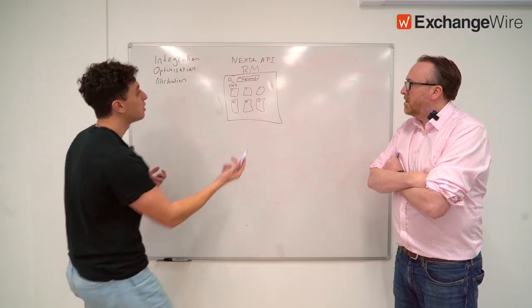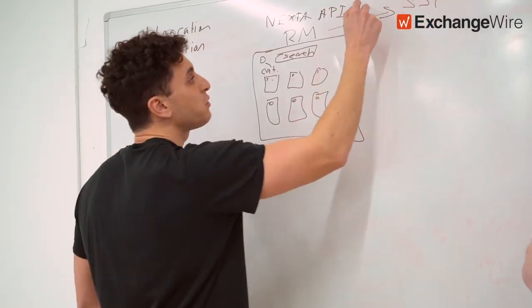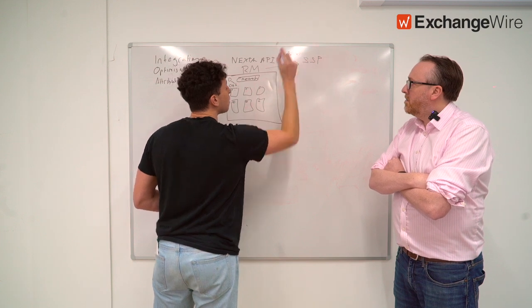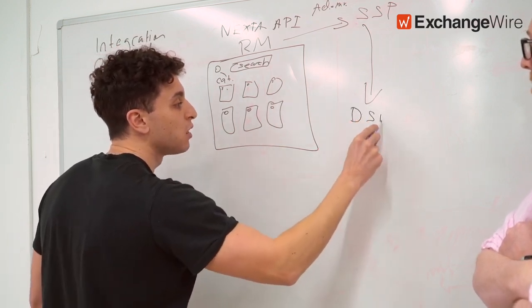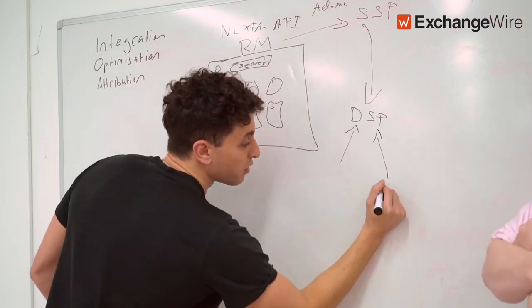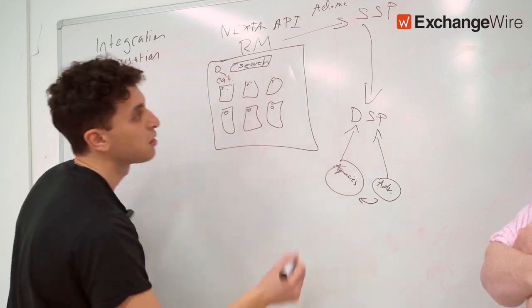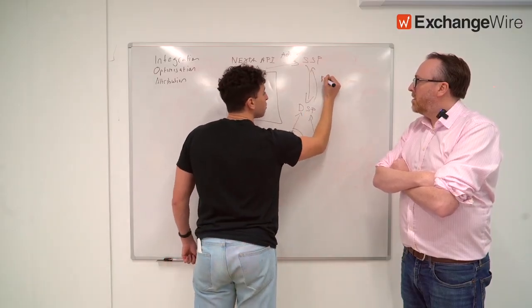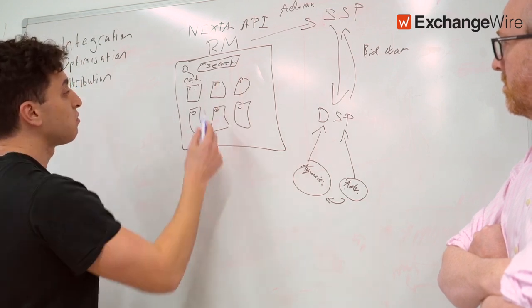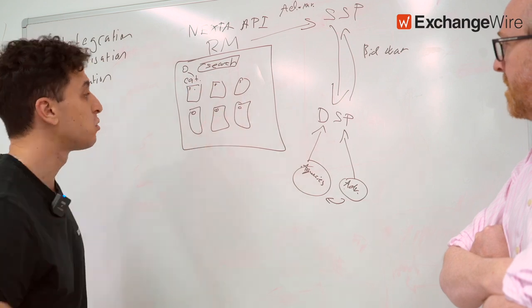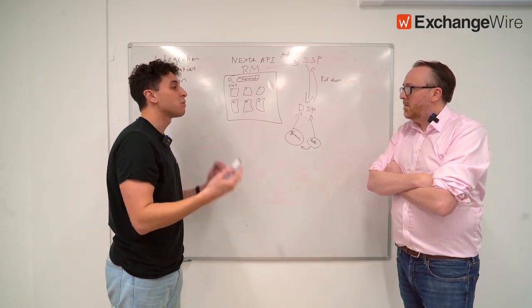And here, the retail media operator or the retailer will talk to an SSP, supply side platform, and tell them, hey, we've got some ad inventory that we'd like to sell. And the supply side platform will talk to its opposite twin, the demand side platform, which directly connects to either advertisers or agencies working with advertisers. And in here, that's where the trading happens of bidding. So there's a bidding war. And the winners of this war can then launch campaigns on the website. It would create a great deal of exposure, which would lead to a broader audience range, allowing them to potentially get a higher amount of conversions.